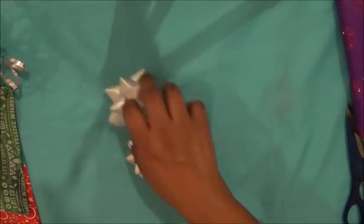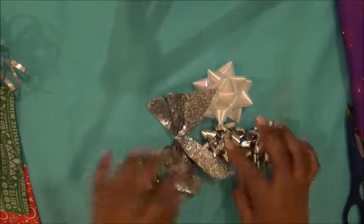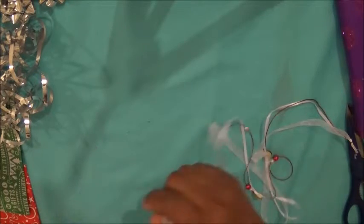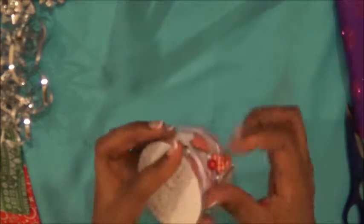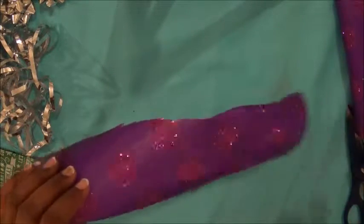Let me show you the ribbons and bows I have. I have these different types of bows — some glittery ones and some regular bows. For ribbon, you can have curling ribbon, and we're going to use some of that today. I've also got this really pretty ribbon I actually bought from the pound shop — it was in the sewing section. I've also got some see-through ribbon, a couple of gift bags, and a whole roll of wrapping paper. Essential items are sellotape and scissors.